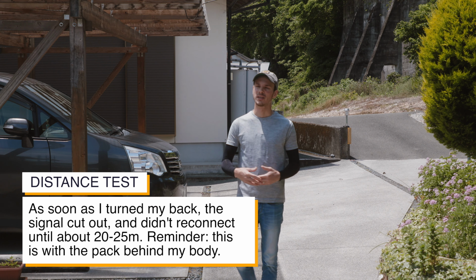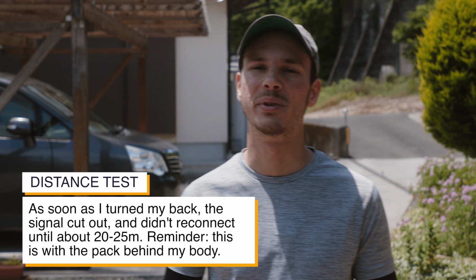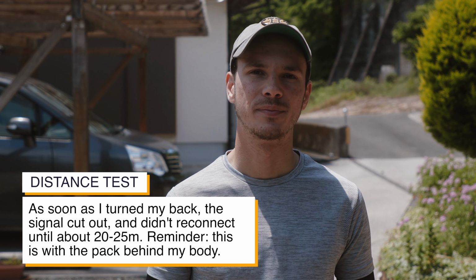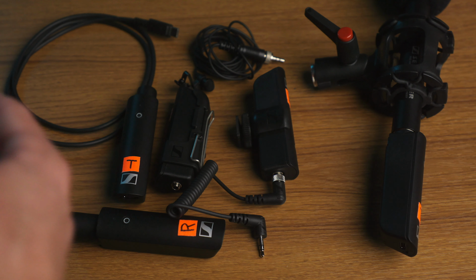I've used it out here before and I've had no problems, so here I am back right up close to the camera, and I'm sure at this point you can hear my voice again. We'll go in and take a look at that on the computer and see how the performance did. I've also found this to work pretty well inside the house, going through walls and things like that. I've walked from one end of my house to the other, and I've had no problems with it.